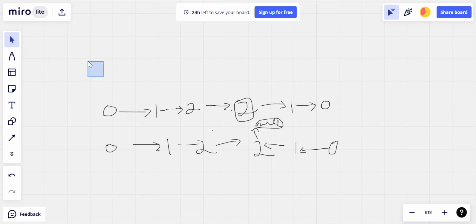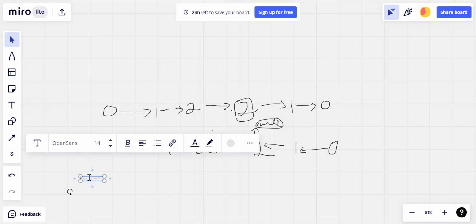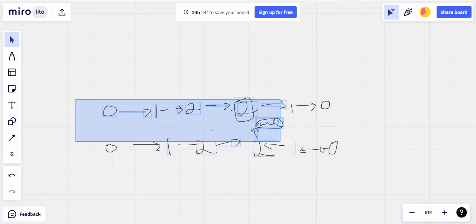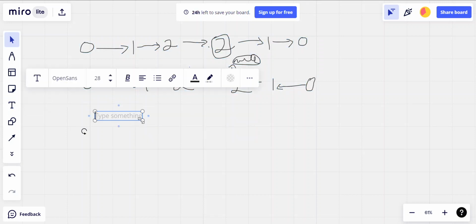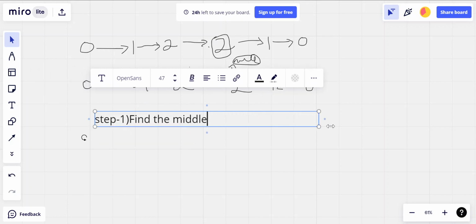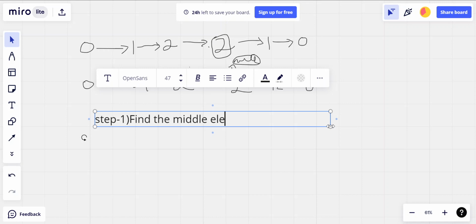So now I'll just write down the steps here. So what we do here is, first thing, step one: find the middle element, right?